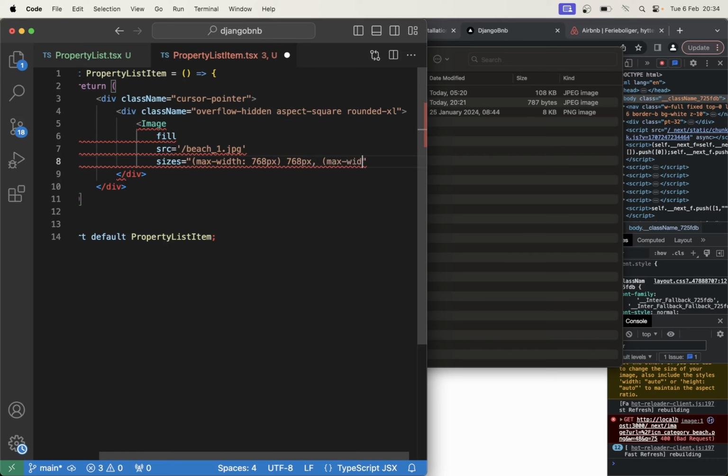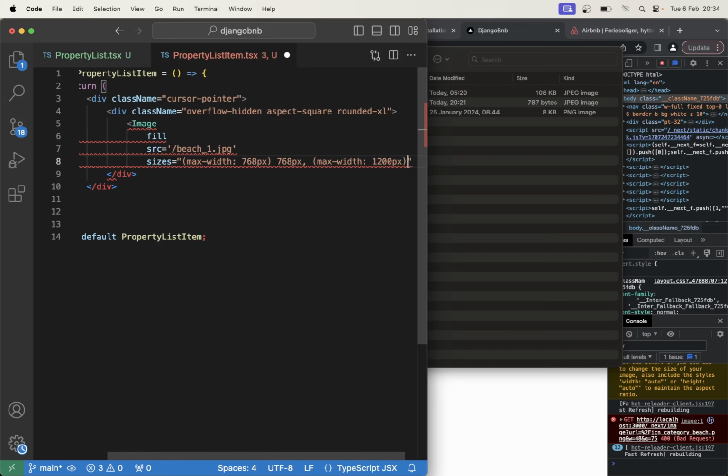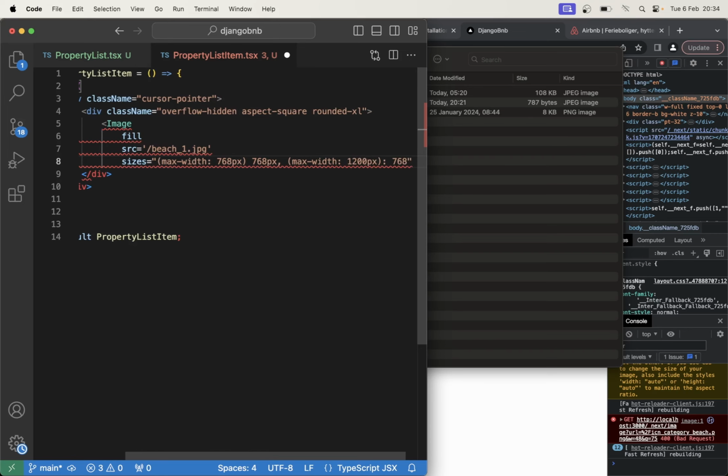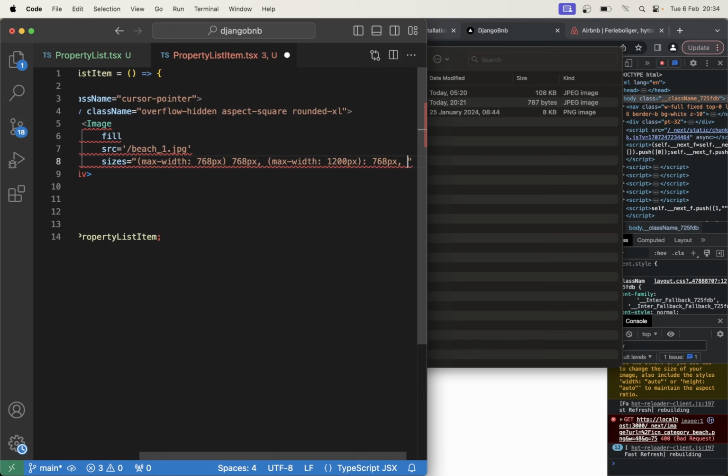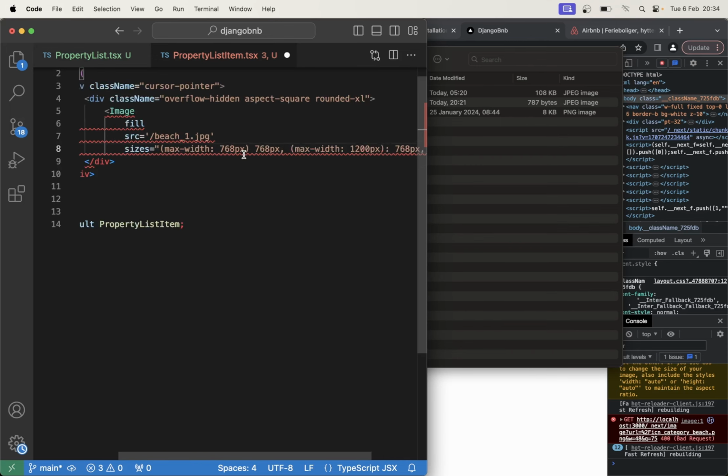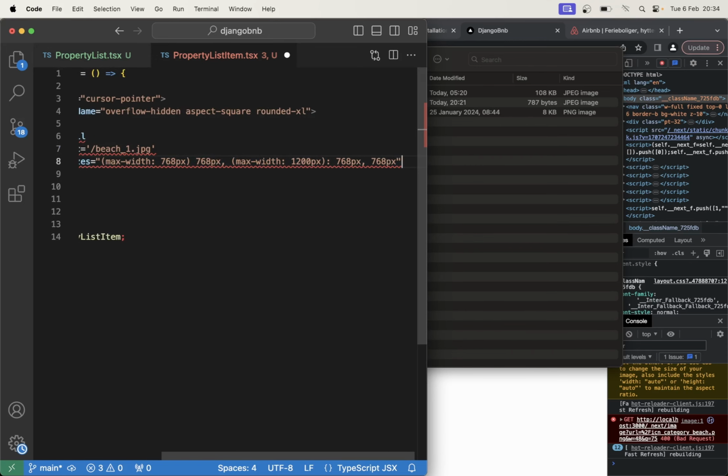If the max-width is 1200 pixels, then we can also use 768 pixels, and the default one can also be 768 pixels. I'm not very familiar with why we need to do this, but yes, Next or JSX says so.